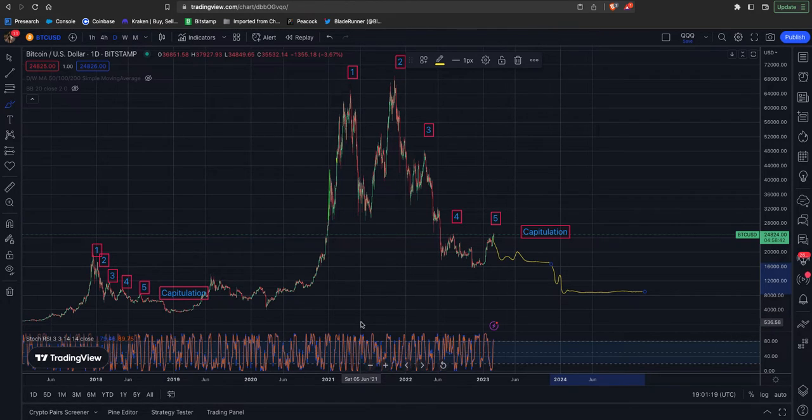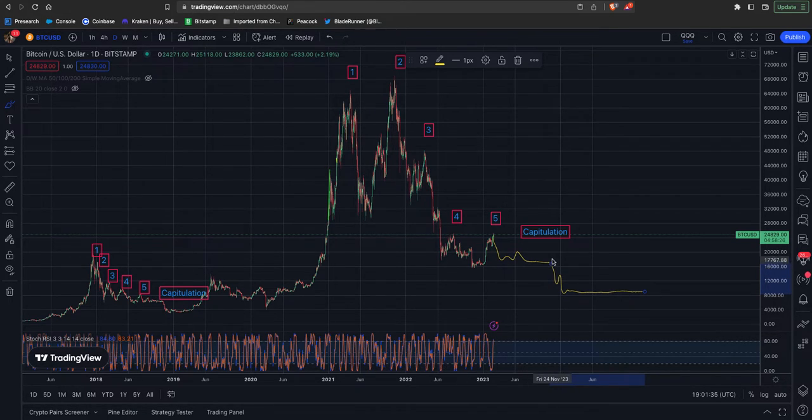Again, this is a fractal. It's a repeating fractal. This is what charting is all about. We're visually estimating what happened in the past, and we're kind of placing that onto the current and future chart. That's what we've got here, okay?